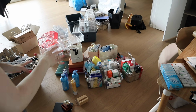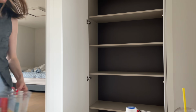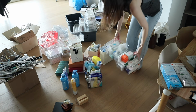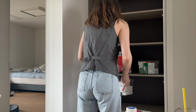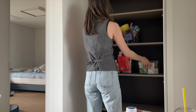Next, I think it makes most sense to start putting away her projects. All of this stuff. I think if we can go ahead and put the projects on the shelves, that's really going to help us. These are the clear organizers that I prepped in the most recent episode. As we separated all of her skincare supplies from her work materials, she had said from the very first declutter that we did over 2 years ago that these bins really helped her projects stay organized. So I got more of these because she has quite a lot of current projects going on.